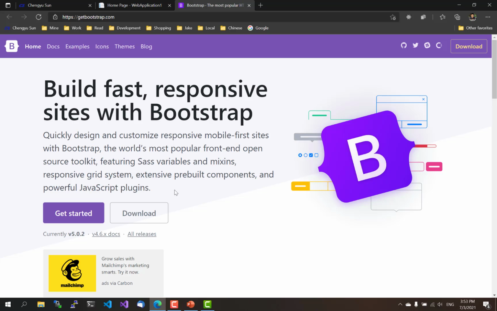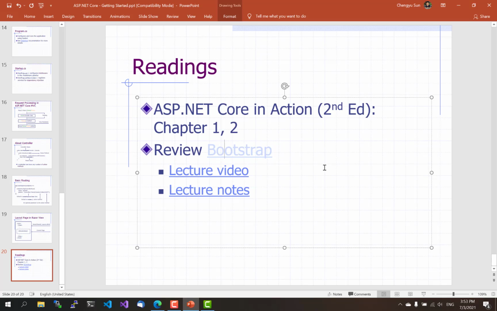Bootstrap is covered in CS3220, so you should already know it. If you need to learn it or review it, here are the links to the Bootstrap official site, a lecture video, and some lecture notes.